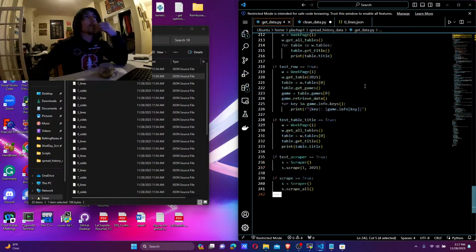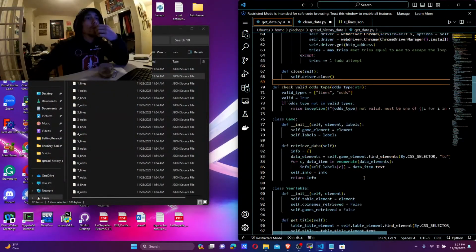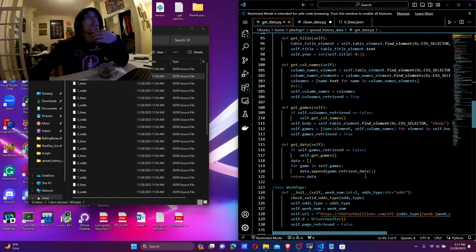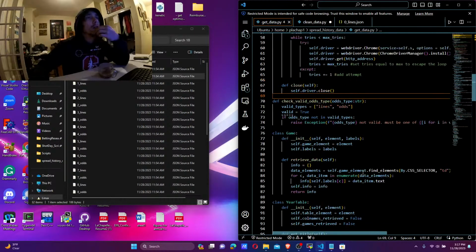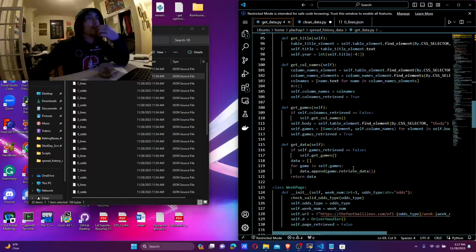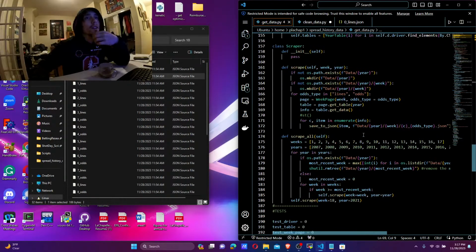If we want to have all of this be in one repository, what we want to do when we call the scraper is make a data directory wherever the file's saved. So here, it's saved in scraper.